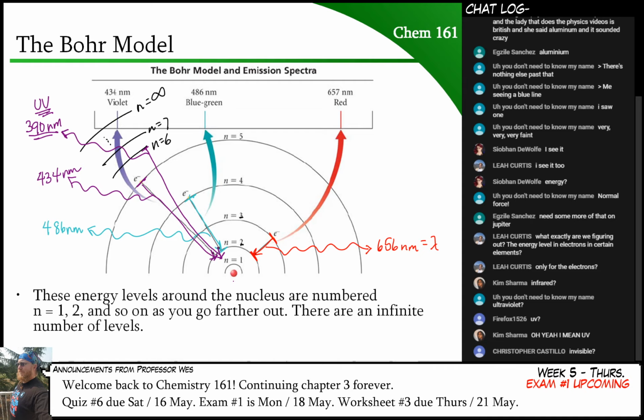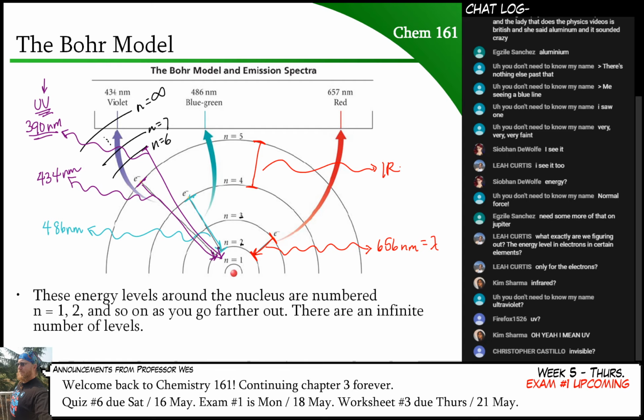But what you'll realize is that even though there are tons and tons of transitions, only some of them land in the visible region. And those are the ones that you see. So it is possible for you to get transitions that are beyond vision. So you could get UV transitions. Or if I did something like, say, from 5 to 4, that's too little energy for us to see it. So this would be an IR photon. But if you have something that detects IR or UV, you would see it. And you would see these transitions, and the spectra would just be bigger than the line spectra that we saw.